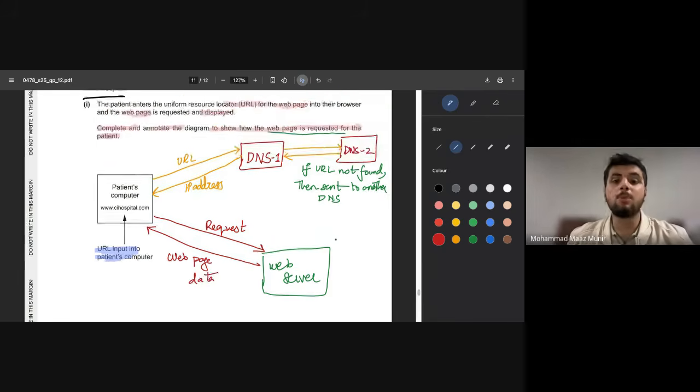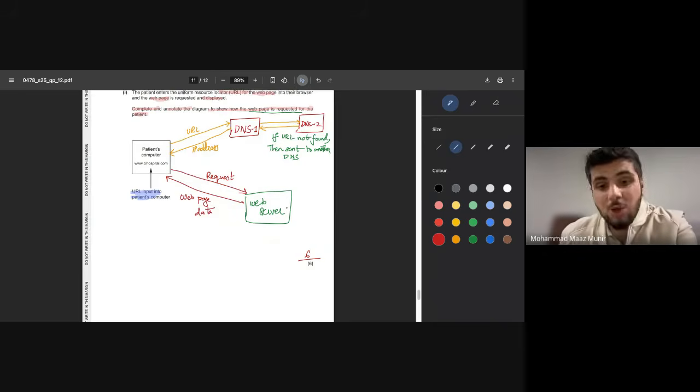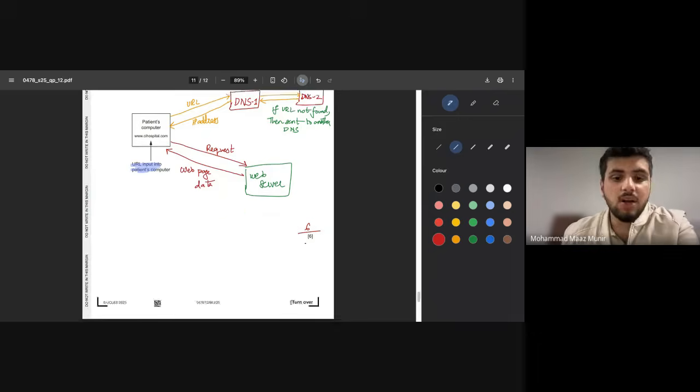So it's important that you memorize such diagrams. This is literally very important. So if you're preparing for computer science, do make sure that when you're reading the book, you always focus on these diagrams, because these diagrams can be tested anywhere on your exam and it can literally either make your grade or break your grade. Because you see, it's an easy 6-marker question, but if someone is not aware of the concept or how it's implemented the right way, you might mess it up. And if you mess this up, you're just going to lose some easy 6 marks, which I don't want you guys to miss out on.